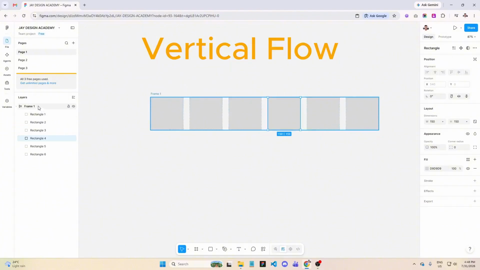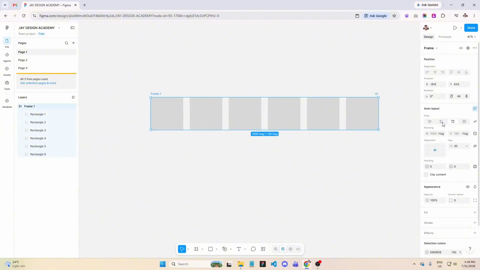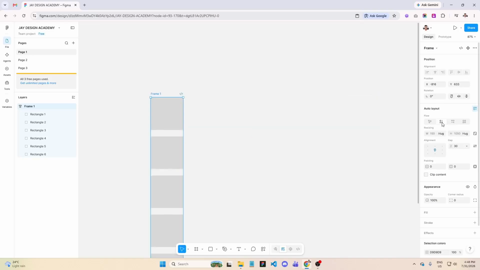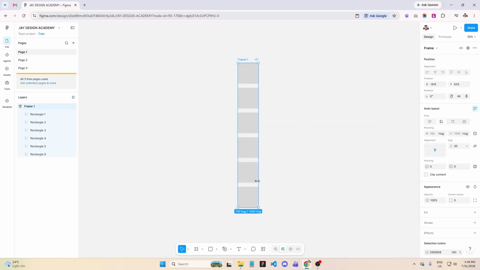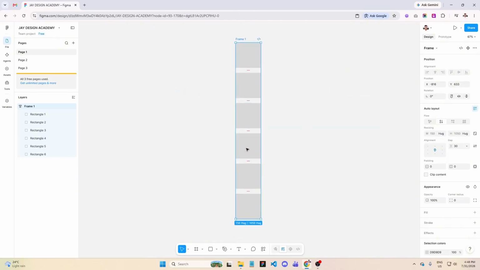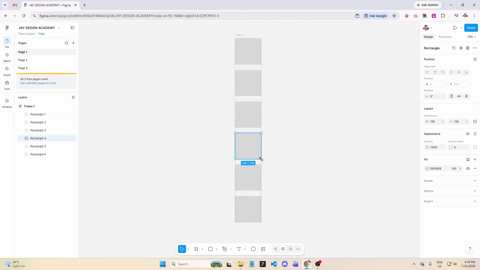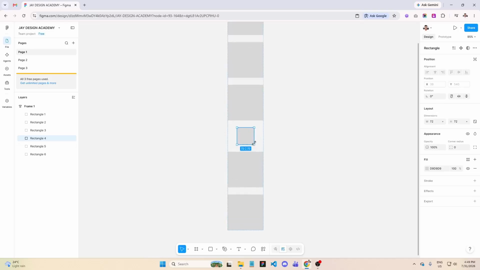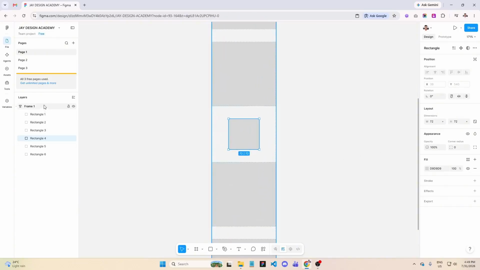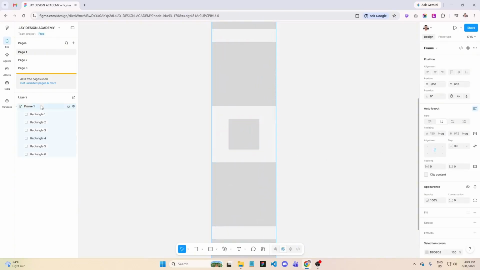Now the next one is the vertical flow. I'm going to select a frame over here and click this vertical flow, and it shows the rectangles inline with each other. Now to apply the alignment, I'm going to make this rectangle smaller, click this frame, and if I click the alignment on left, it moves to the left.